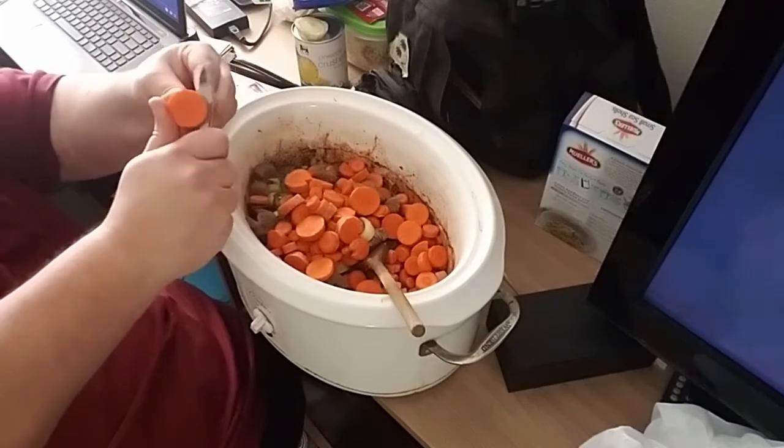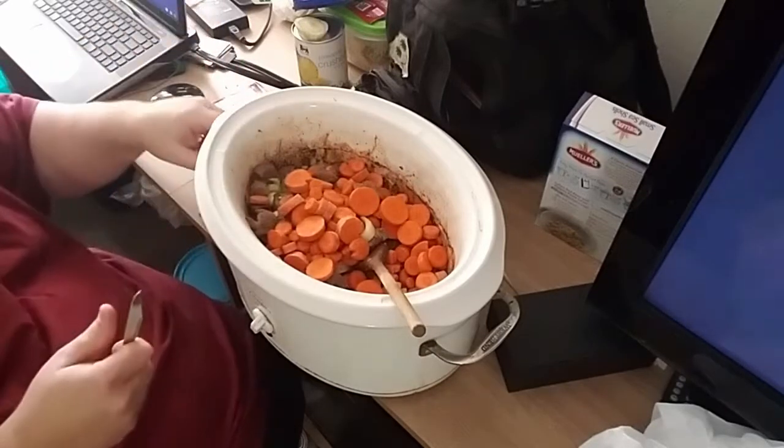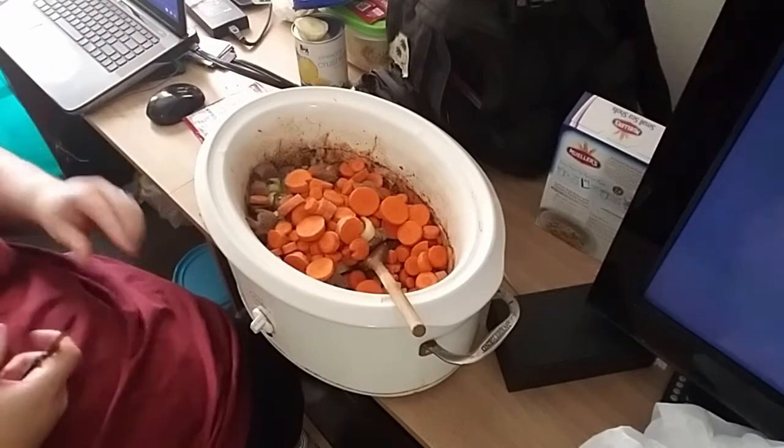Not that there's anything wrong with lettuce. I love lettuce. I have grown my own lettuce on the windowsill before.